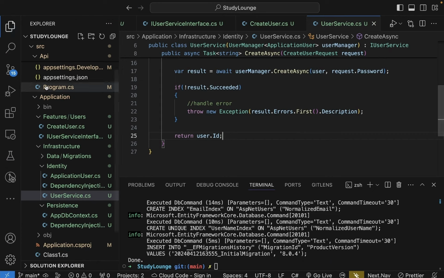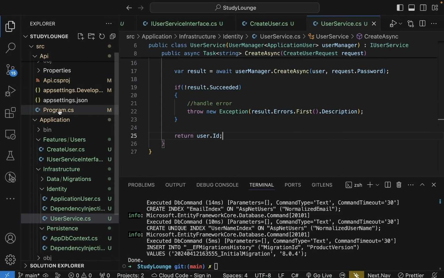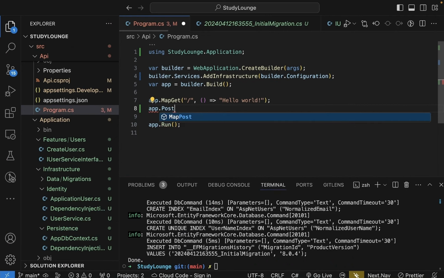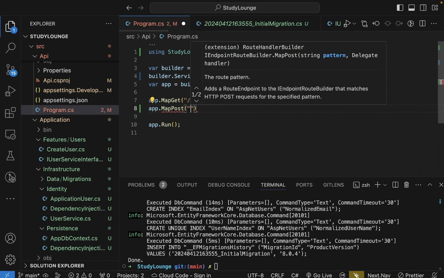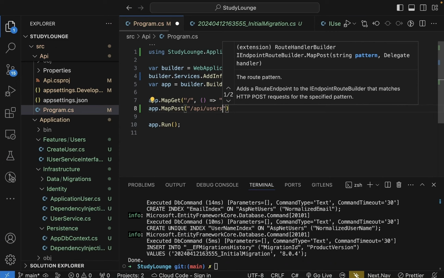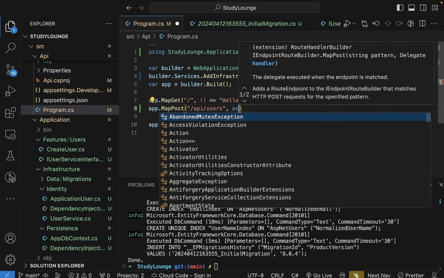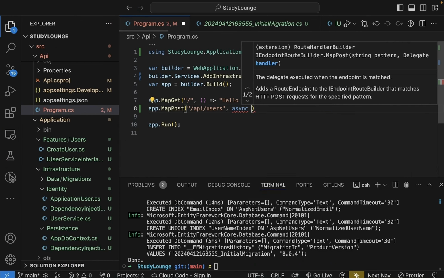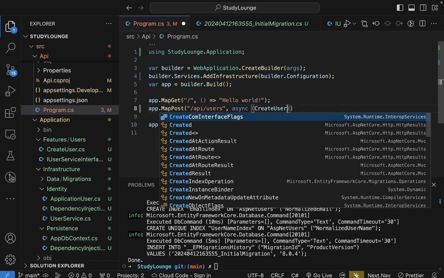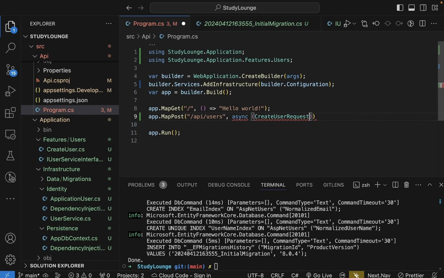Now go to the API project, the Program class. Let's add a post endpoint. MapPost, we're going to have api/users. Then the handler is going to be an async function. Let's add the CreateUserRequest.